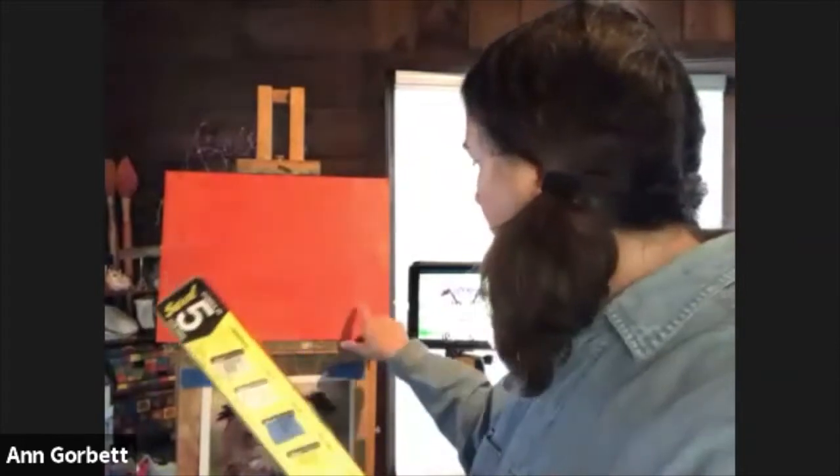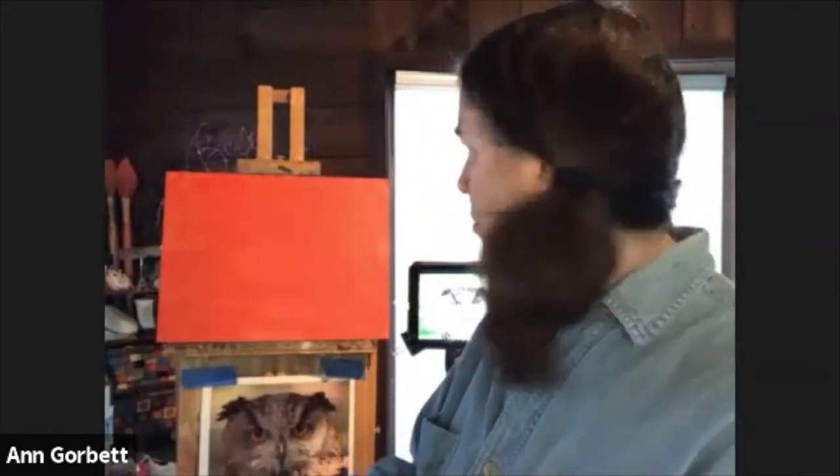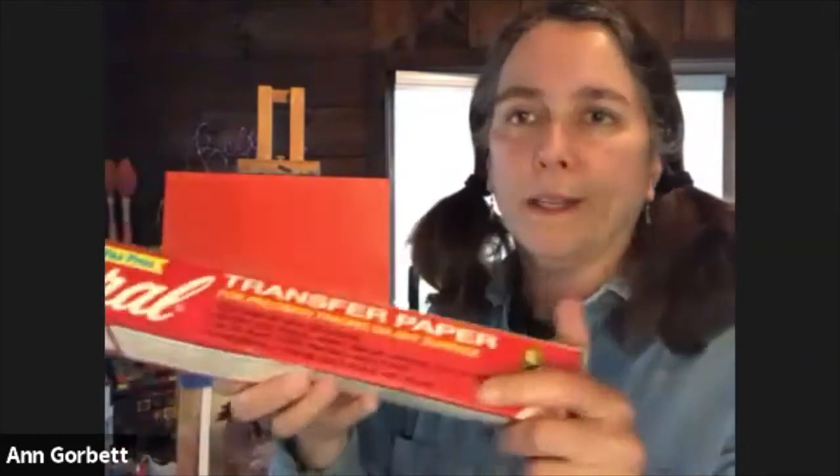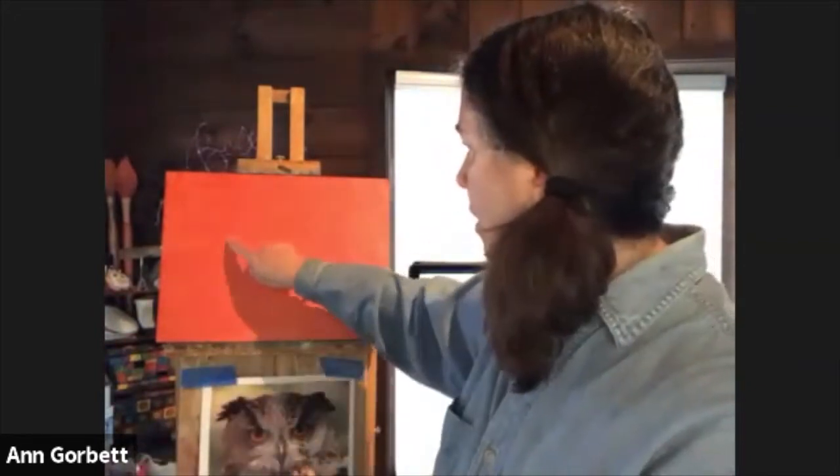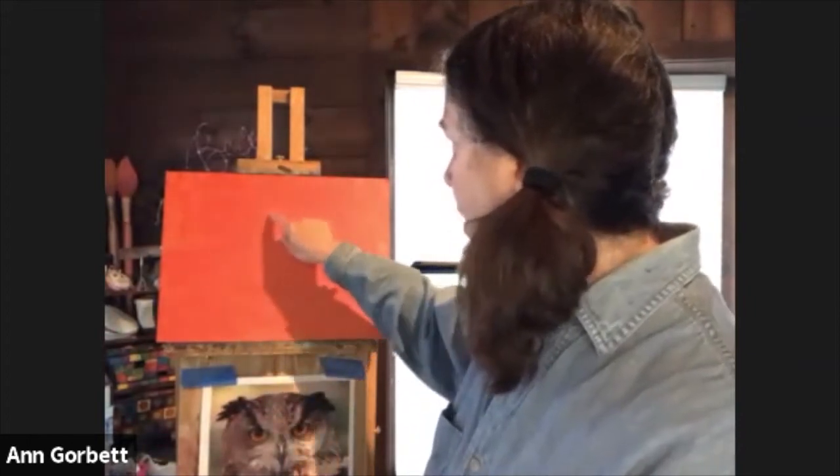And then one other thing I wanted to mention is I often use, especially for animals, it's very important to get the eyes in the right place and the beak or the snout in the right place. So in this case, I used transfer paper. And I got this at Blick. Saral transfer paper comes in all different colors. This is one that looks like a pencil. It's graphite color. So you can cut it to whatever size you want. And so then the other advantage of having the printout at the size I want is I'll put this underneath. And then I just make sure to get those eyes and everything in the right place. And this becomes my template to guide me through the painting.